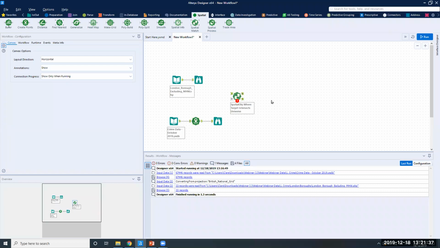So I'm going to connect our London boroughs data to the target input, because that is our target. That is what we know. If you go to the green arrow on the right-hand side of our input data for the London boroughs, click and drag this to the T input of the spatial match tool.